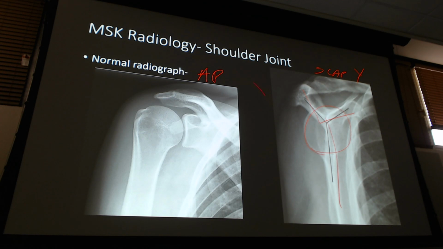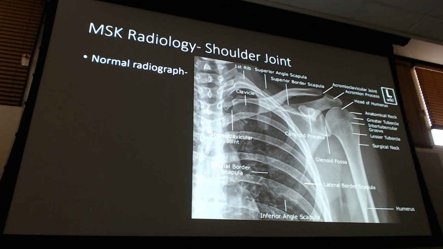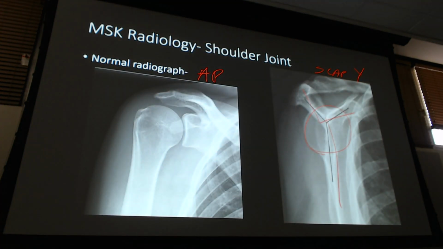All right, so you have your AP view, which we've already looked at, right? We've seen the dislocations for that. There are two potential images that can tell you whether or not your shoulder is dislocated anteriorly or posteriorly. One of them is the scapular Y view. They call it the scapular Y view because the scapula looks like a Y when they shoot it this way.